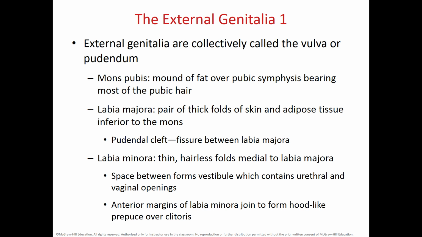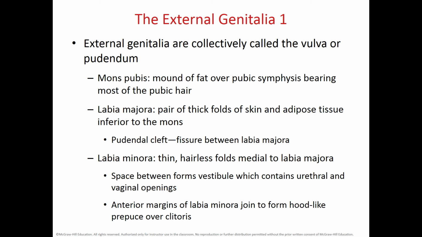Now, then below in the actual perineal area, we have the labia majora, which is a fold of skin. It is very thick, and it is filled inside this fold of skin with adipose tissue, and this has hair in females that are after puberty, so that are in this stage of life. And then inside the labia majora, there is this fold of skin that is thin skin that is hairless that is called the labia minora.